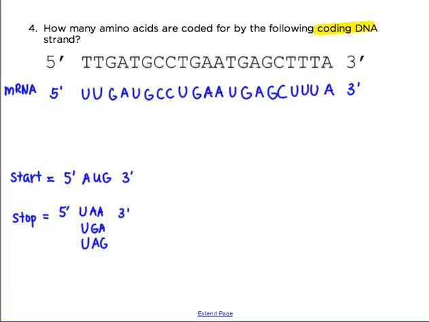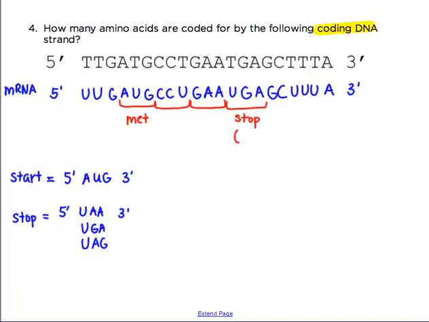So if you see U, U, G, that's not one. And then the next codon we see AUG, this is the start codon. So that's going to be the amino acid methionine. Then this next codon is going to give us another amino acid. Then we have another. And then, if you see, this next codon is UGA. Now that is a stop codon.